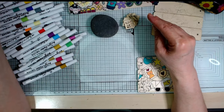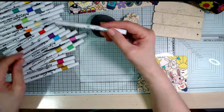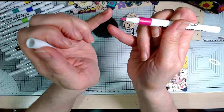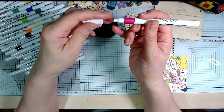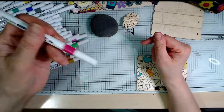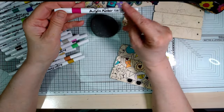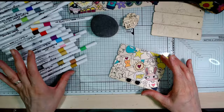It'll be really interesting to see how these markers perform. That's a colour. I always pick pink first. They don't have those kind of nibs that push in that you have to prime like you get with a lot of paint markers. They were ready to go when they arrived. I don't know if you're supposed to shake them. I couldn't read the instructions because of course they were all in Chinese writing, so I don't know what any of this says. We'll see how long they last, and we'll see how they work on wood.